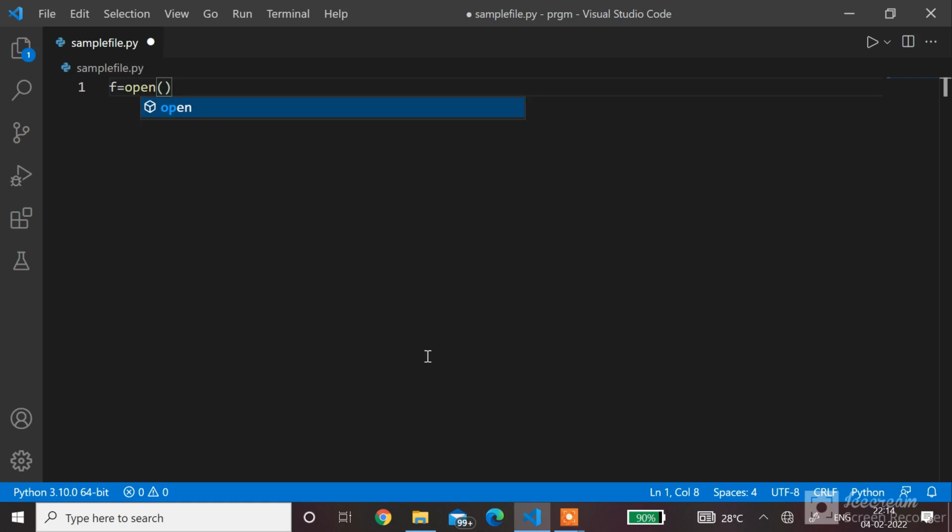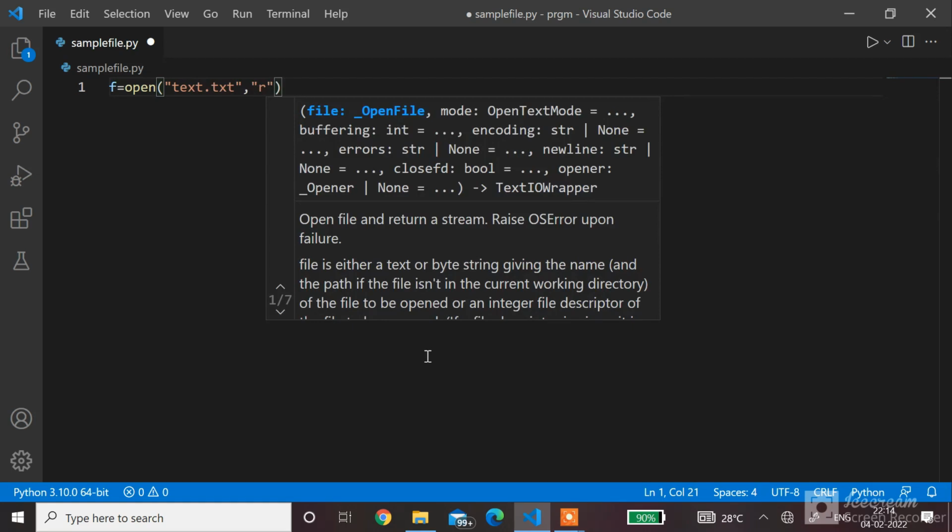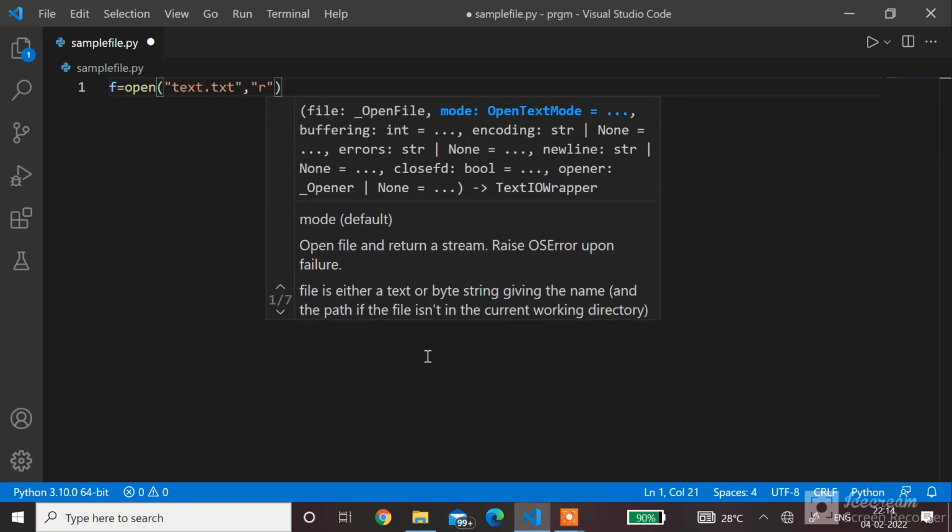First one is a file name and second one is a mode. The file name is text.txt. Mention it with quotes. Mode can be used to read a file or write a file. If you want to read your file, then write r there. If you want to write a file, give w. Actually, I want to read a file, so r.